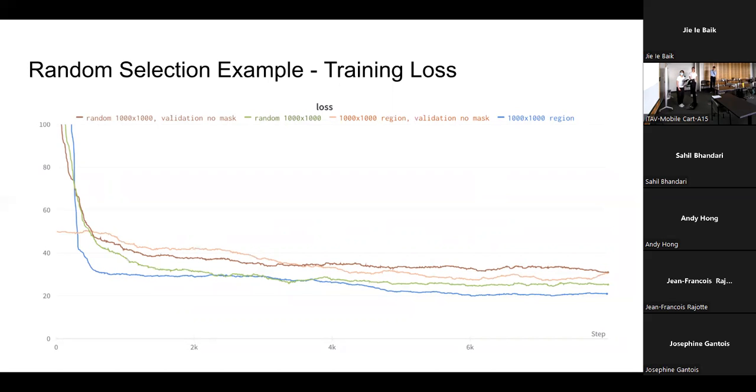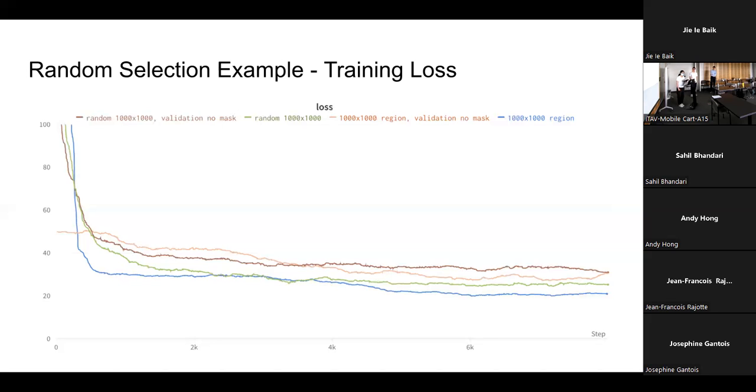The second run, in orange, trains on the same subregion but validates across the whole image. The third and the fourth take the same number of valid pixels as the previous 2 runs, randomly across the whole image, and validate on either only the pixels within the training set or across the whole image.